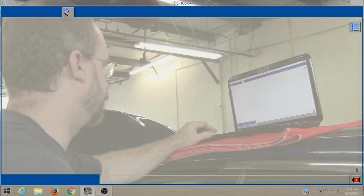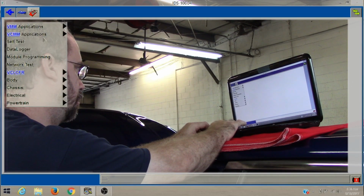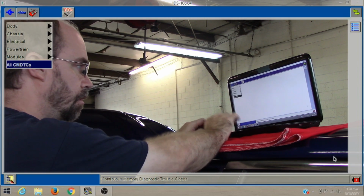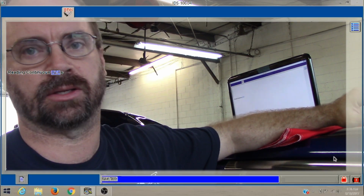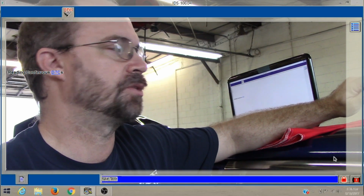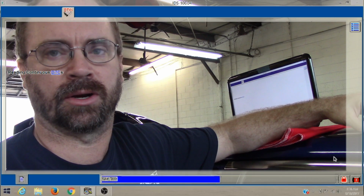Alright, so let's see if we got any codes. If you get a car that comes in and they got a weird problem, even if it's a check engine light, especially on a hybrid vehicle, unless you're trying to pull a specific code, your best option is pulling all continuous codes, because you never know what might be related. You know, one thing can be related to another. It just helps you out. It takes a little longer, but it doesn't hurt anything for sure.